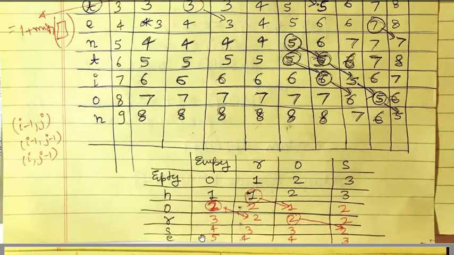Okay, and for E we'll calculate this value, the minimum of 3 4 5 is 3, 3 plus 1 becomes 4. For E and O, since it is different, the minimum is 3 and the final value becomes 1 plus 3 equals 4. For E and S, we have the minimum value equals 2 and 2 plus 1 becomes 3.